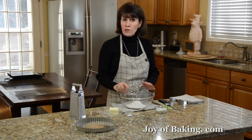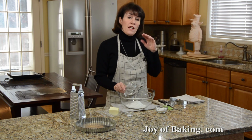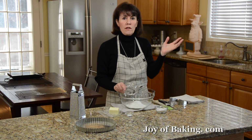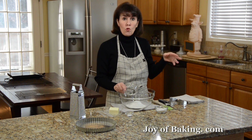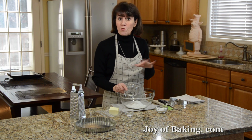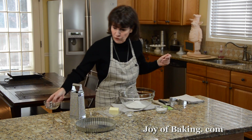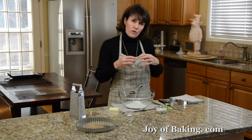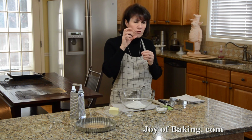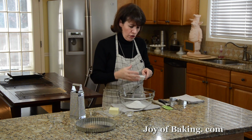Now, nowadays you can find this in most grocery stores or health food stores. It's usually sold in a bag, and I've found that either on the baking aisle or in the health food section. Now, if you can't find rice flour, just substitute with 1/4 cup of cornstarch, or you may know that as corn flour. The rice flour gives it that tender crumb and makes it kind of crumbly and crisp. It really adds a lot of texture to the shortbread.